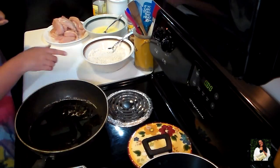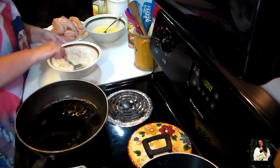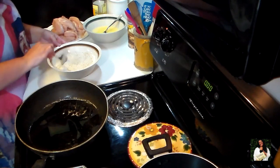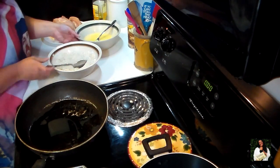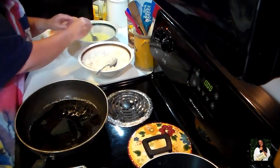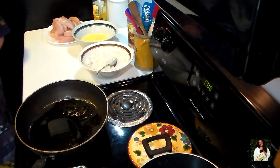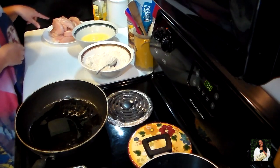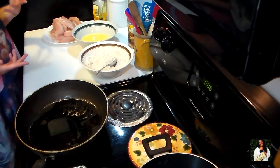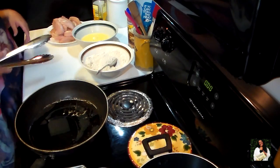I've got some olive oil in my pan, and I've got some flour and breadcrumbs all mixed together with a little bit of salt and pepper — that's all this is. I've got four eggs scrambled with a little bit of water. I've got a nine by thirteen glass pan over here. Depending on how much chicken you're doing, that'll determine how big your pan needs to be. I have my oven preheated at 350 degrees.